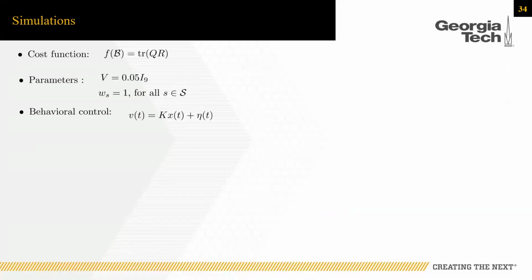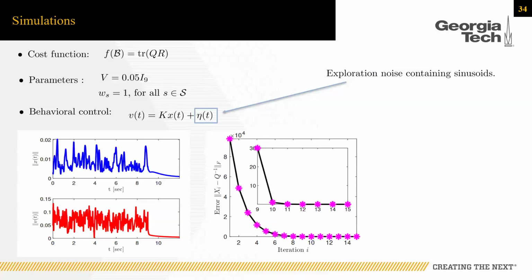So again, what I eventually want to do is minimize this trace. These are just some constants we picked, some exploration noise. What you see on the left is the norm of the state, the norm of the V, and here is the convergence of the Q inverse to the optimal solution. Everything goes well, and the result is 2, 3, 4, 6, 7, 11. If you do it model free or model based, you will get the same solution. And here we didn't require any information about A and G.